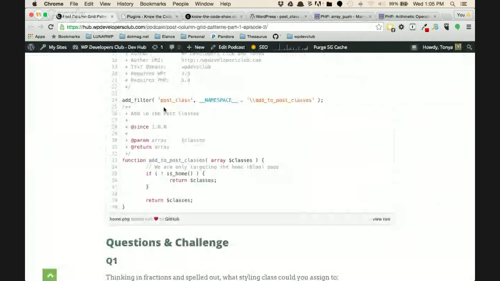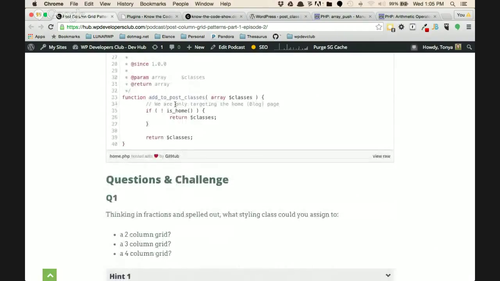That occurs off of an event that gets fired. It's a filter that's called post_class. When that event fires to render that out, there's a callback that we've assigned in our plugin. If you took this plugin and you installed it, that particular callback, if we scroll down here, would be add to post classes. There's an array that gets passed to us. This is the array of all the classes. Now we can go in and manipulate. We can add, we can remove, whatever we need to do in our code.